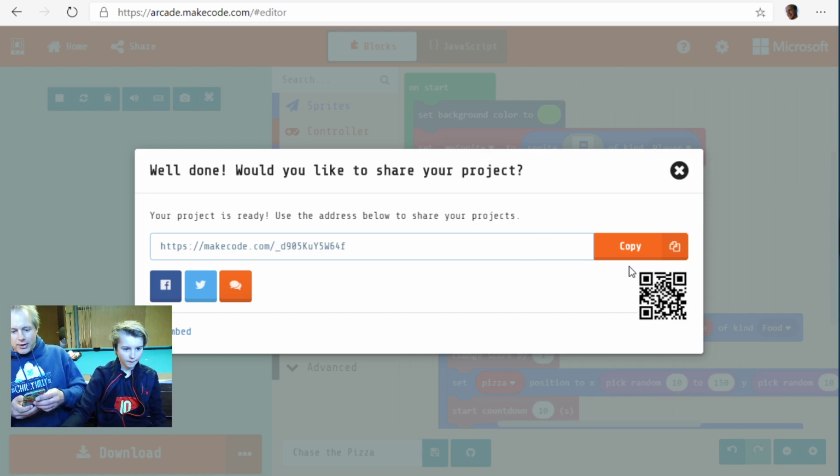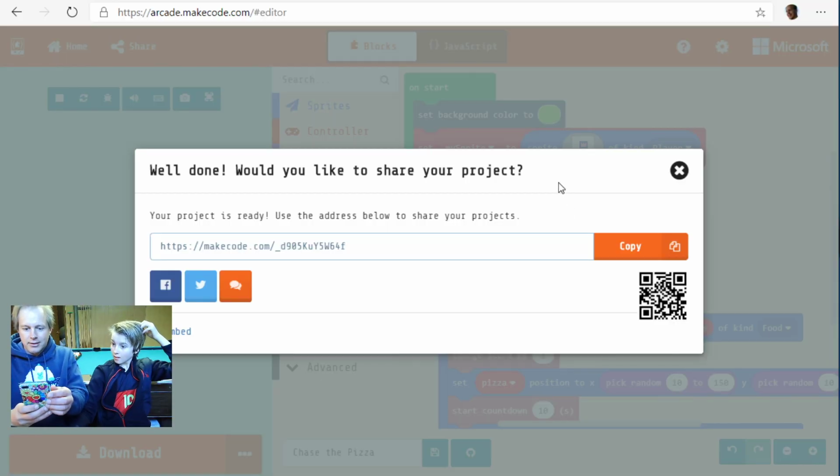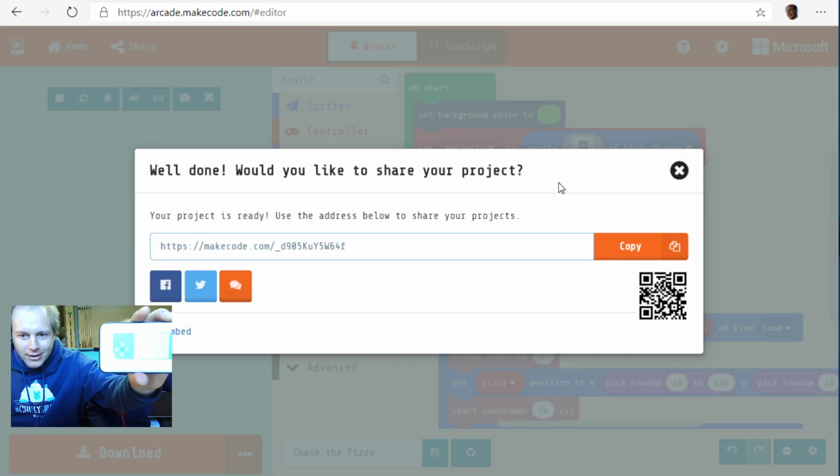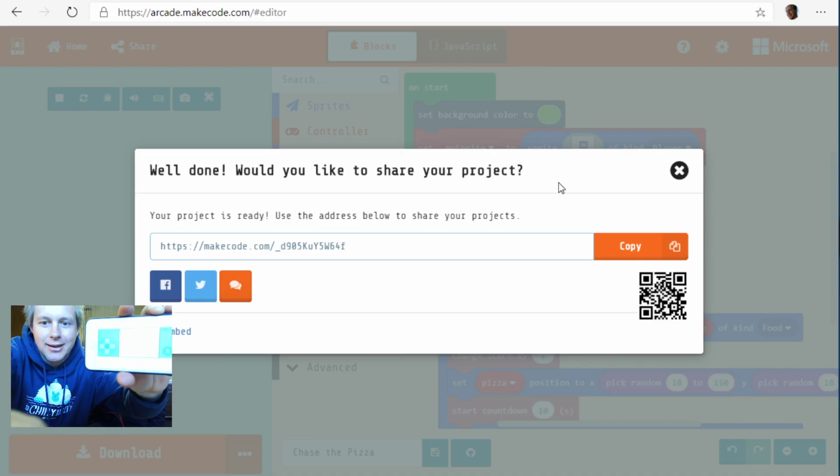So I'm going to take my phone out, and you see the QR code there. I'm just going to go ahead and scan it on the screen. All right. And I got the game here, and I'm going to show you on the phone when it's loaded. You can see that. Oh, there's too much light. Let's turn off the light.